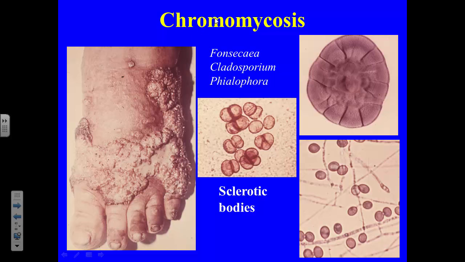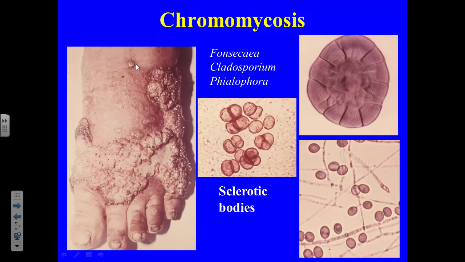Okay, finally, chromomycosis, as the name implies, chromo, or dark colored, produces this dark pigmented yeast. These genera, Fonsecaea, Cladosporium, and Phialophora, all are capable of causing these cauliflower-like lesions that are due to stabbing and then growing within and on the surface of the foot. Now, in general, a case of chromomycosis is going to look like this, not like this. This is another case of incredible neglect.